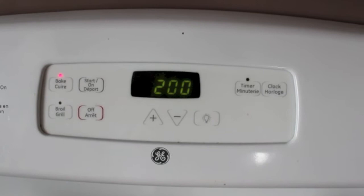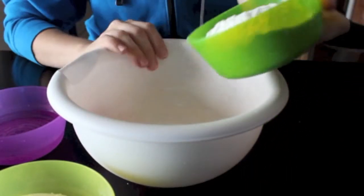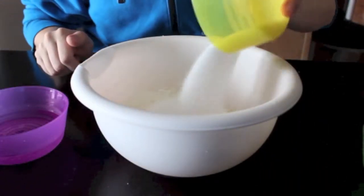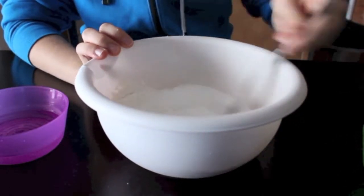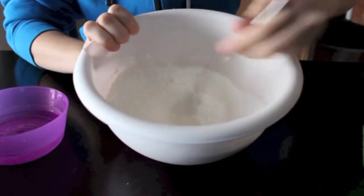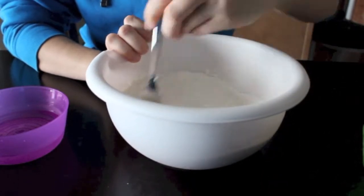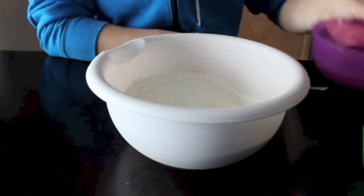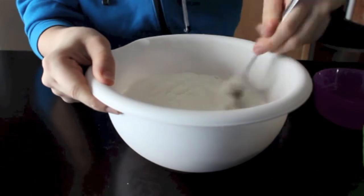Before we begin, we're going to preheat our oven to 200 degrees Fahrenheit, and then we are going to mix our dry ingredients first. So 1 cup of flour and half a cup of salt. If you have a whisk, you could use that, but I just have a fork, and a fork works just as well, and I'm just going to pre-mix that. Then once that is all mixed, we are going to slowly add the water. I just add a little bit and mix and a little bit and mix to make sure that I don't add too much water.